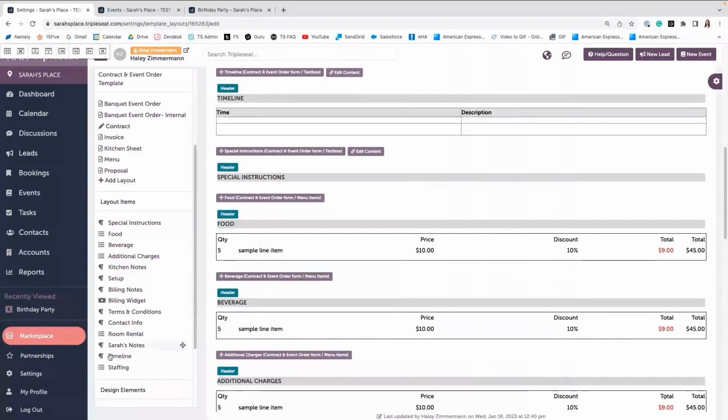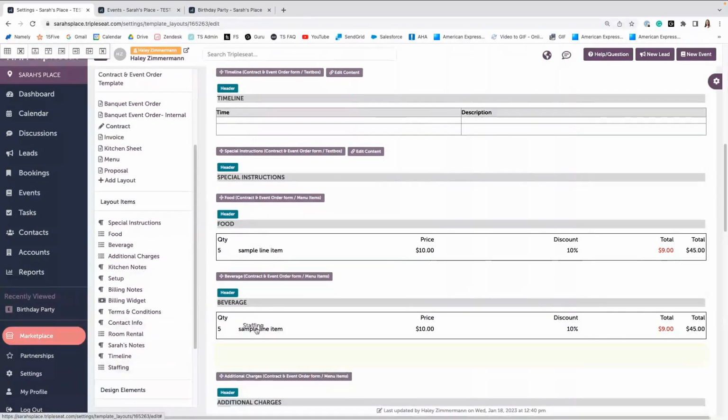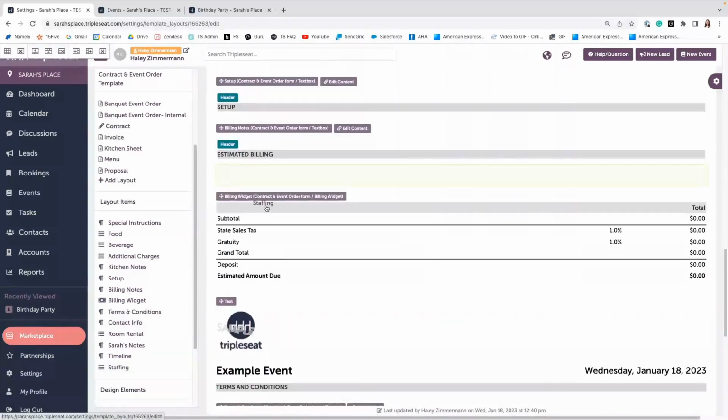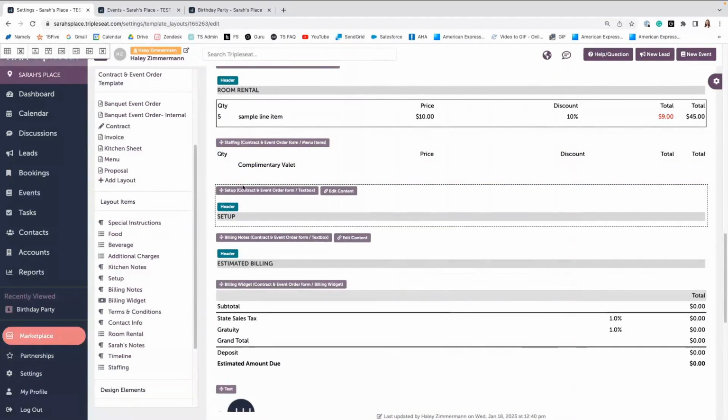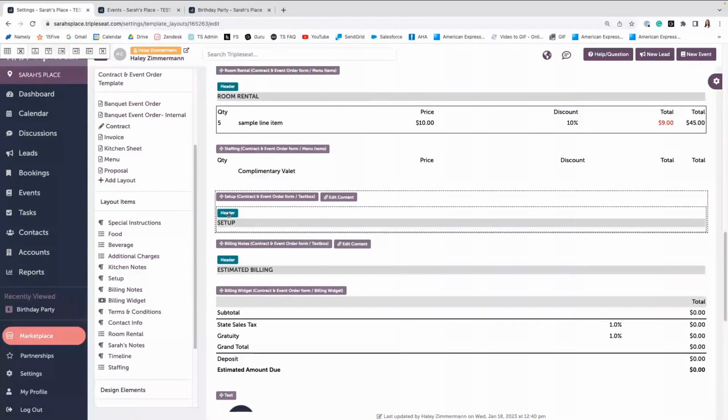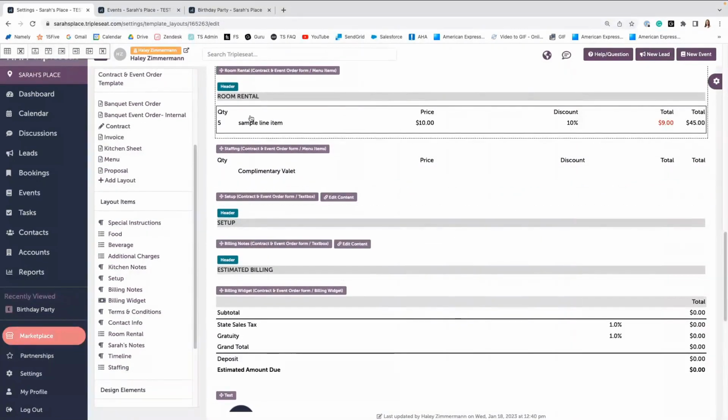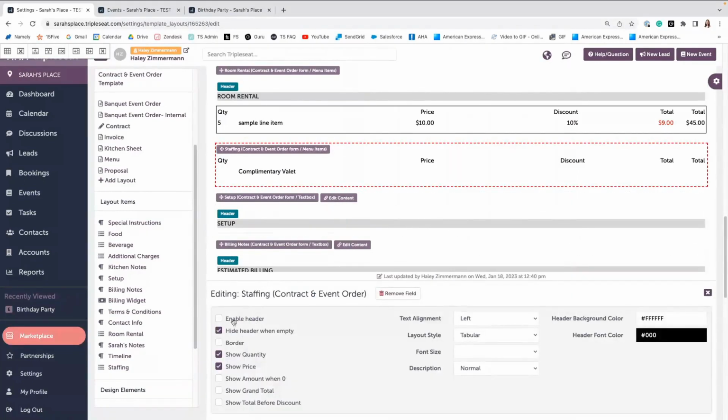All right, next we're going to come back to our layout items, find that staffing pick list, and again, drag and drop where we would like it. You'll notice that these pick list items on the contract have this border. We're able to add the border in the same area that will enable that header.